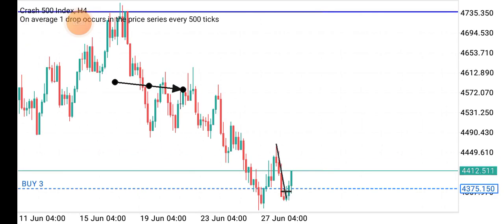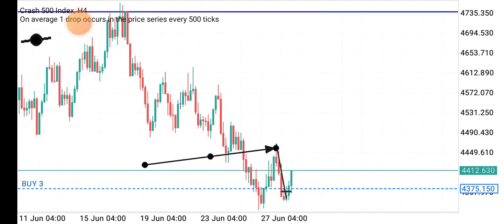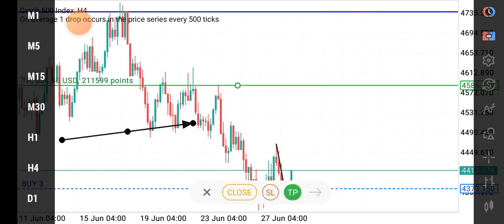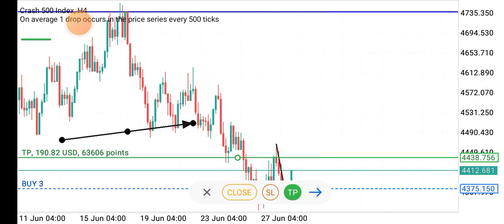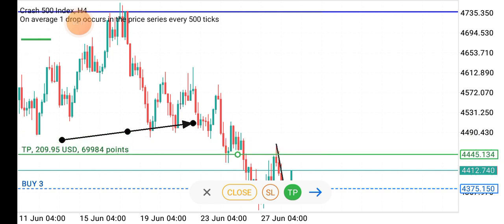So what I'm actually doing now is just a short buy to a certain level, then I will close the trade, because there's a chance the market might want to go above this particular high here, but I won't risk that much. I would want to take my profit once the market gets to somewhere reasonable. I might decide to take my profit when it's up to $200. I can just take profit around here, somewhere like this.